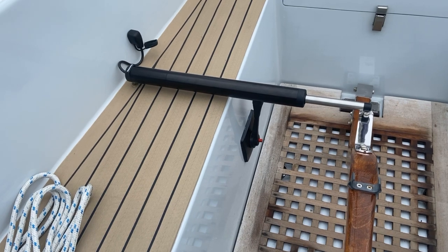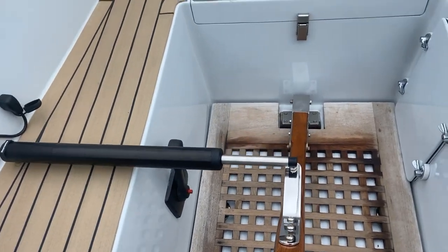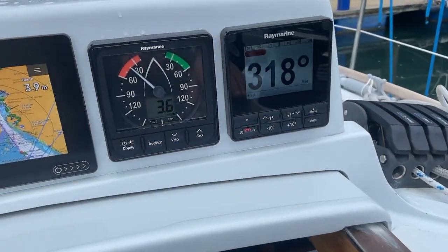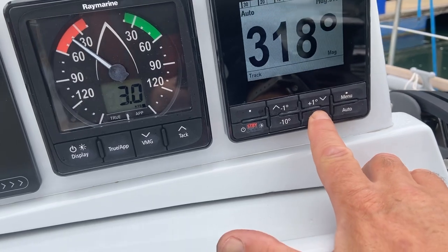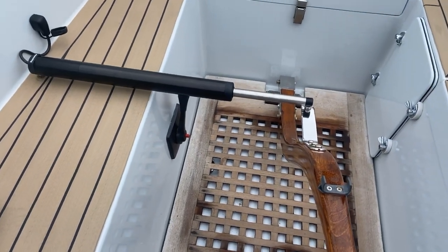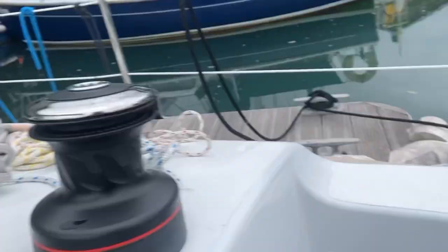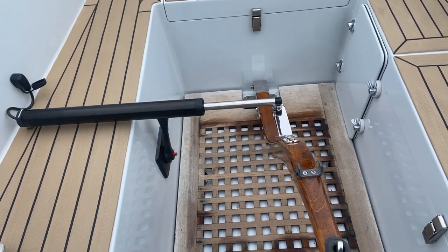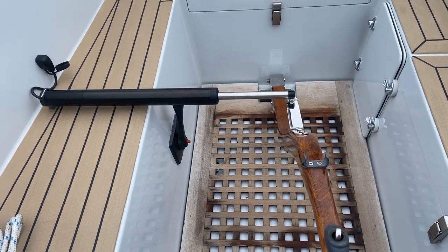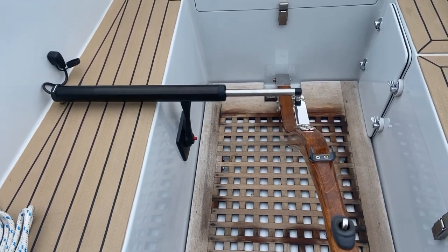This may be slightly surprising, but one of the first and most important things I've found is that using the auto helm is greatly helpful. I fix it on the arm and that will keep the tiller midships. If I decide I want it at one angle or another, I can pop it into auto, press the controls, and it will gently move the tiller to where I want it, then put it back to standby. That gets me a tiny bit of angle on the tiller which, as I move the boat backwards, will just move the stern gently in the right direction and takes a layer of complication out.